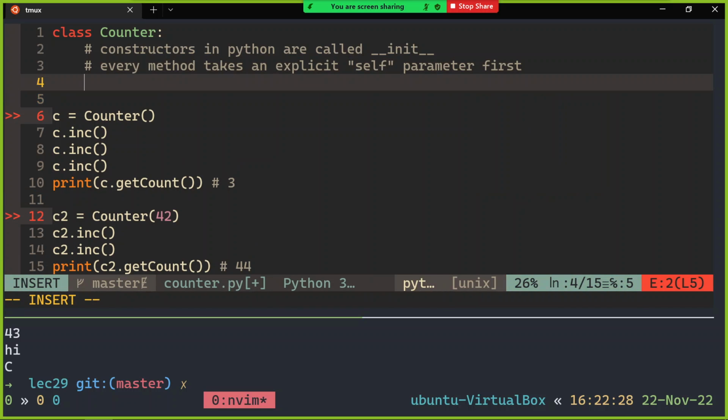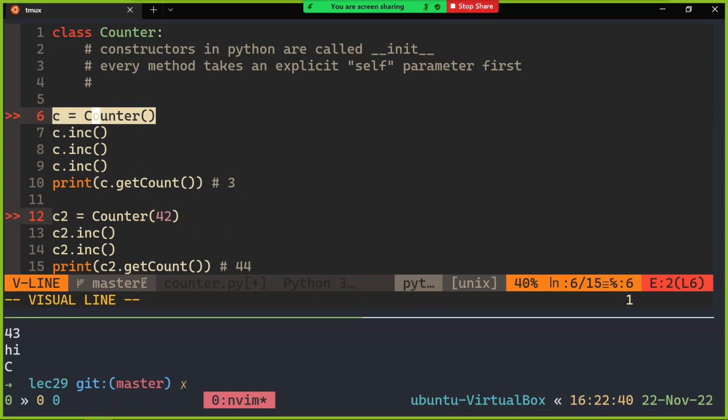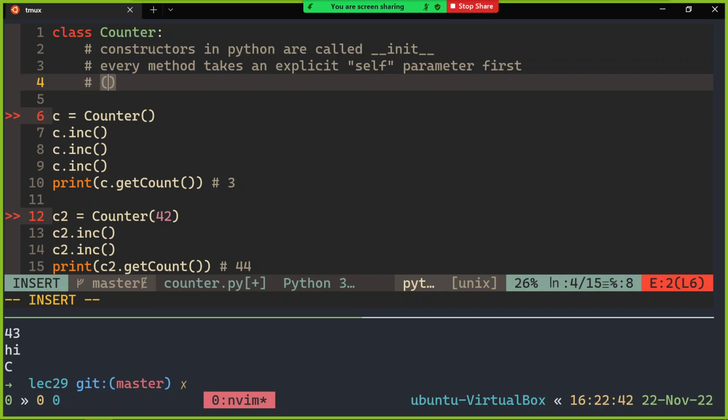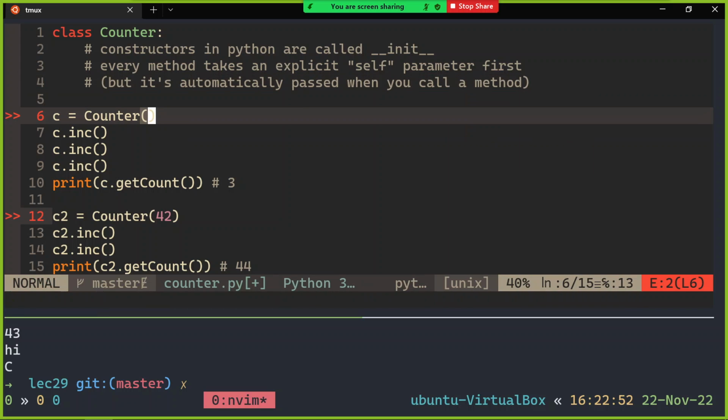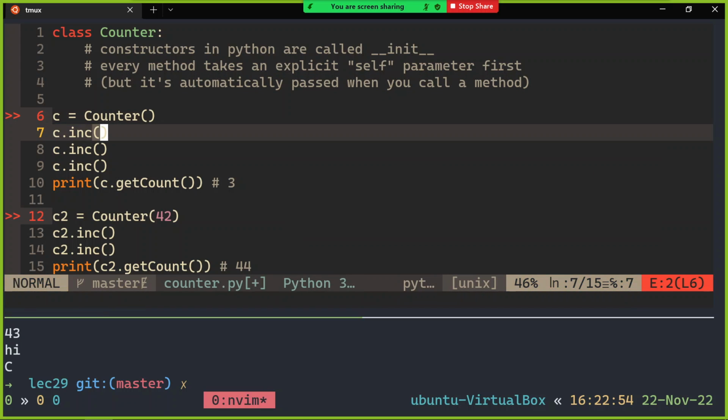But that secret self parameter that is now made explicit in the definition, there is no declaration in Python, just like in Java, becomes implicit in the use, which is a little weird, but it's automatically passed when you call a method. Because it's like, all right, c.inc, it's essentially call inc with the address of c kind of thing. It's going to do it for you when you use it, but when you define it, Python forces you to be explicit about it.